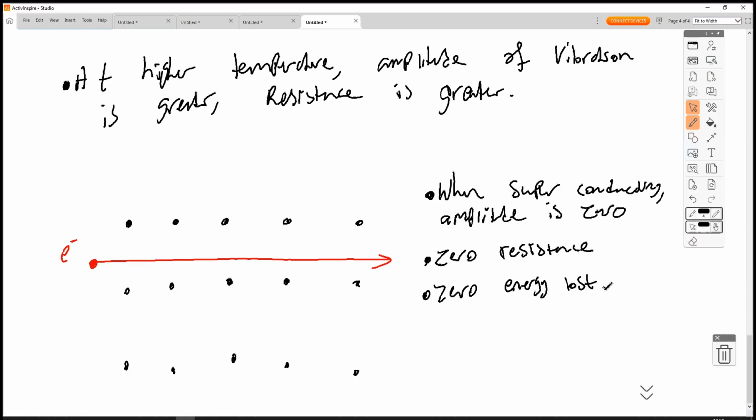Now, anything in between superconducting and the initial stage, where we're decreasing the temperature, we're just decreasing the resistance, we're decreasing the energy losses. Once you've reached superconductor, if you carry on cooling it further, you're not going to gain any benefits after that because it's already superconducting. And that's the end of 5.1.3.